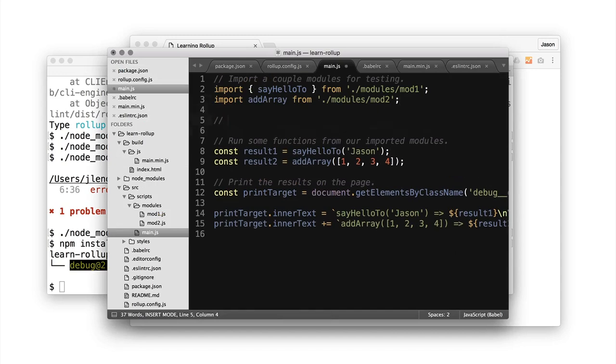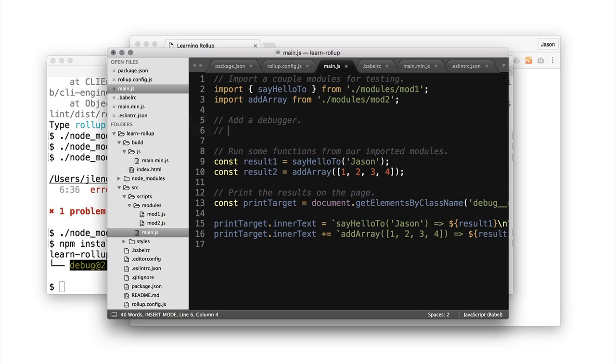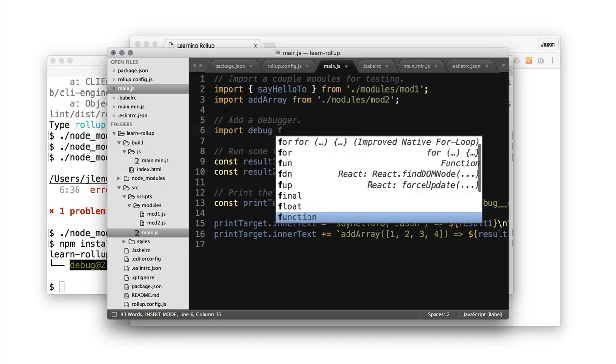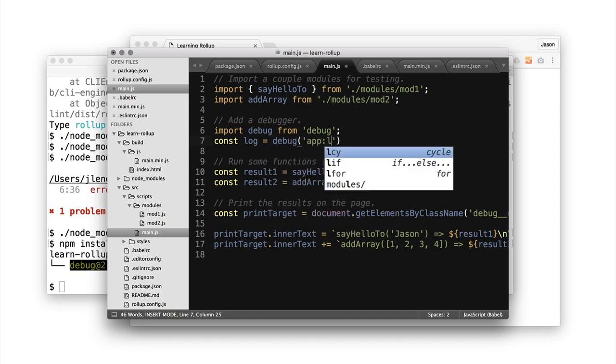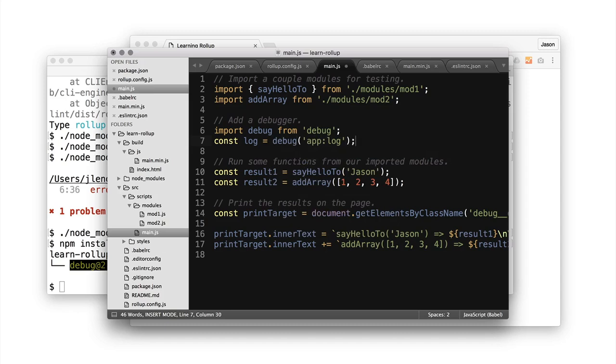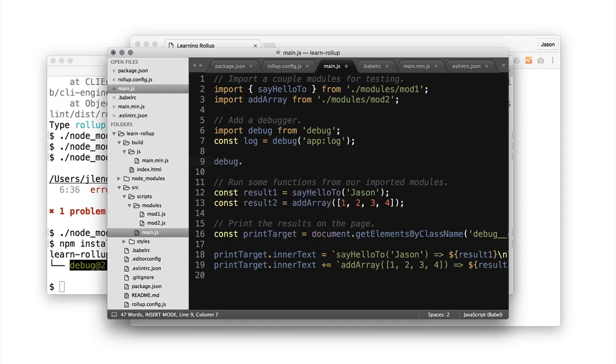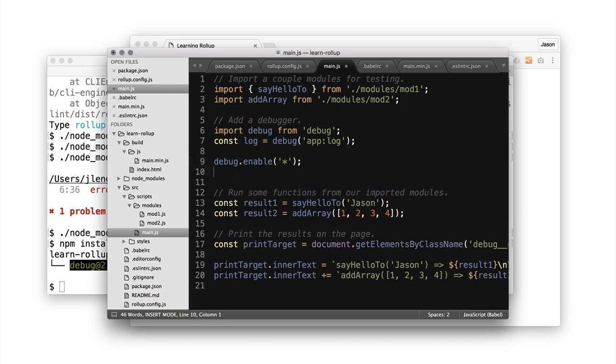And so we're going to create a debugger, and we're going to import debug from debug, and we're going to create a log function, a log object that is app log. And from that, then we want to enable debug, and this just enables everything. Debug has a lot of features that I'm not touching on, so bear with me here. And then we're just going to let people know that logging is enabled. Very simple, very cool. This does a lot of cool things for us. It allows us to log from all of our modules. It makes it easier to trace problems.